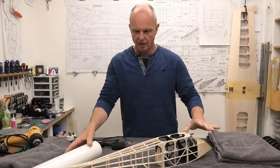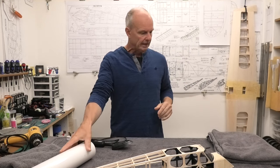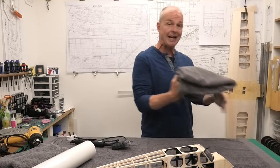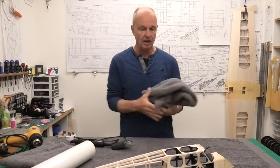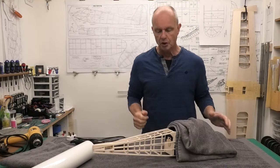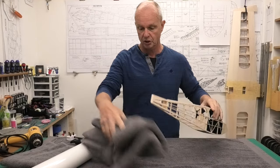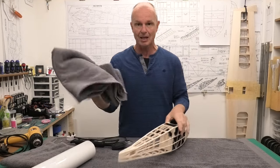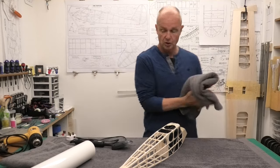Okay, so we're going to cover this in the laminating film first, which I've talked about. Now, what tools and things am I going to use? Well, I've got a towel, a spare towel. In fact, I've got two spare towels, and I always find these really useful. If you just want to hold something still, you can put a towel on it, or if you want to just support something while you're working on it. I find towels like this, really cheap cotton towels, really, really useful.